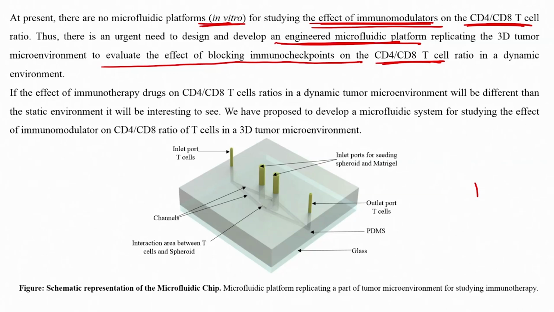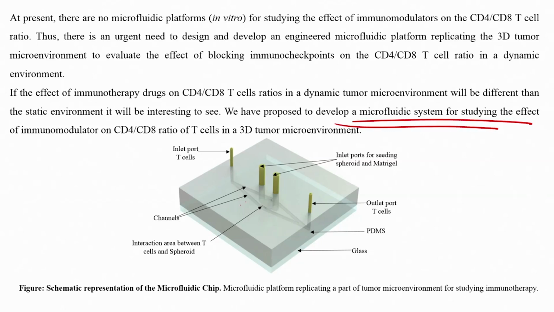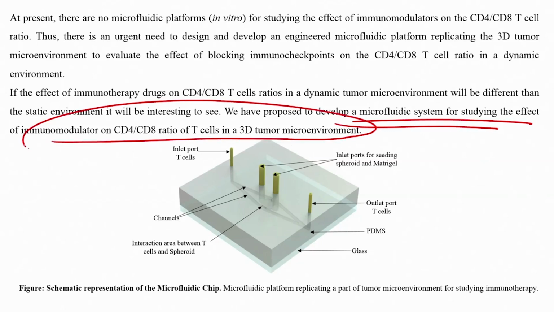So, if the effect of immunotherapy drug on the CD4 CD8 T cell ratio in a static platform is different than in a dynamic platform, it is very interesting to study further. For that, you can see we are proposing to develop a microfluidic system for studying the effect of immunomodulator on CD4 CD8 T cells. And what is this platform? Let us see.